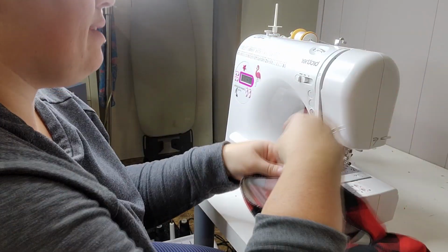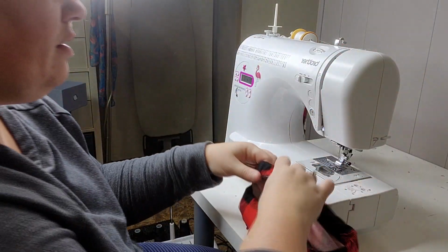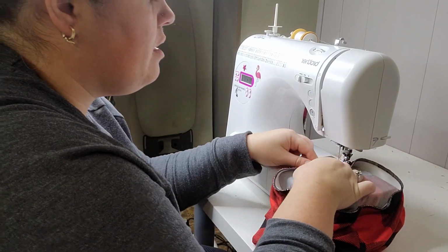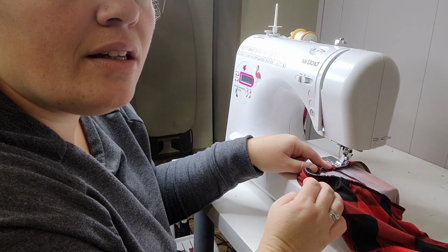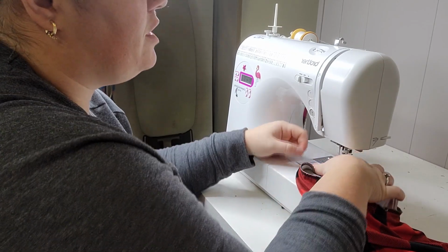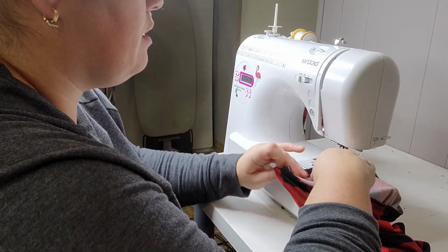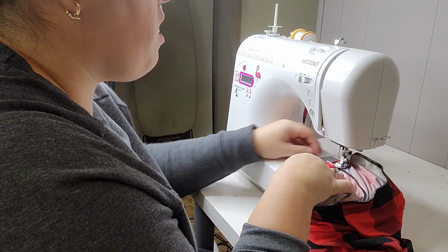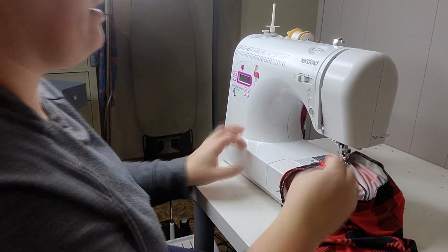So I'm just going to start at the back. And you'll know which one the back is because the back is a little higher. If you wanted to add in a little piece of ribbon, you can do that now or later. I usually like to take a grosgrain ribbon or something like that and put a little piece there, so they know what's the front and the back when they go to get dressed. I'll do that second, but I'm just going to get started. I've got to press the right pedal. I've got two pedals under me.